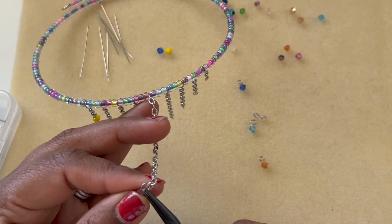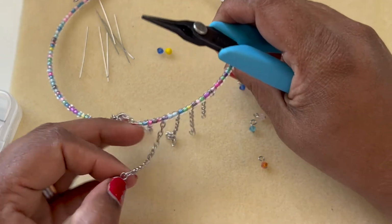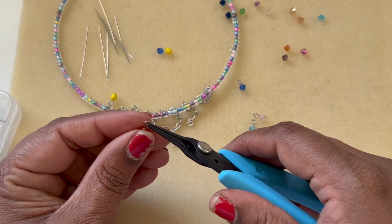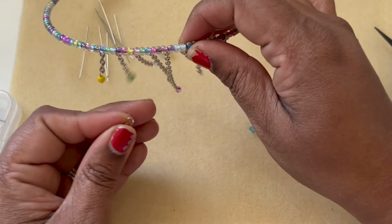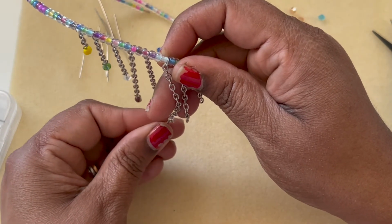So, a nice colorful necklace. At the same time, it's simple and it's not very heavy. It's very dainty. At the same time, it makes a statement because of the dangles that we created with the chain. So it's really a good necklace to make, and it's memory wire.